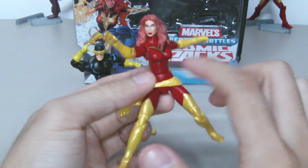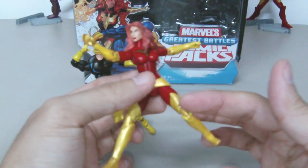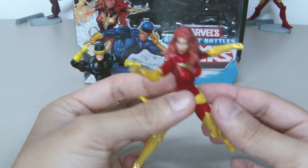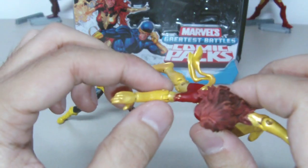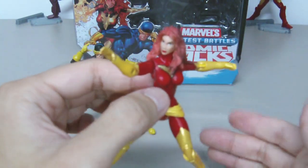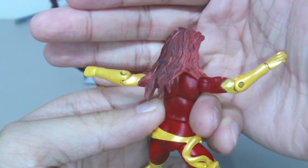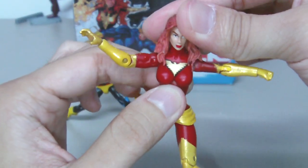Instead of green, this one has a red paint on her suit, and I really like the gold paint on her gloves and her boots, because it looks like yellow, but it is also glittery and shiny, so it makes the yellow look really like gold. And this one also suffered from paint blemishes as well, you can see there. And the head sculpt is nice. I mean, look at the red paint on her hair. You can see a lot of detail and contrast in her hair. And also the Phoenix symbol on her chest.